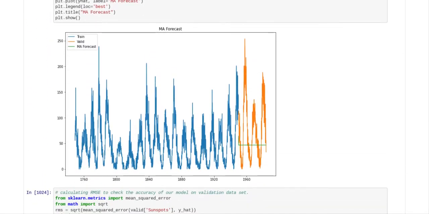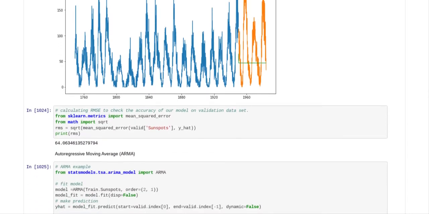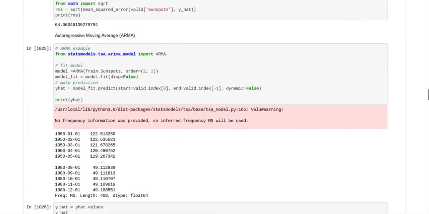Plotted it on a graph so you can see that what happens is it starts out at one value, and then it takes pretty much a 90-degree angle, and then it's a constant value after that. And so we check our RMS at 64.06.